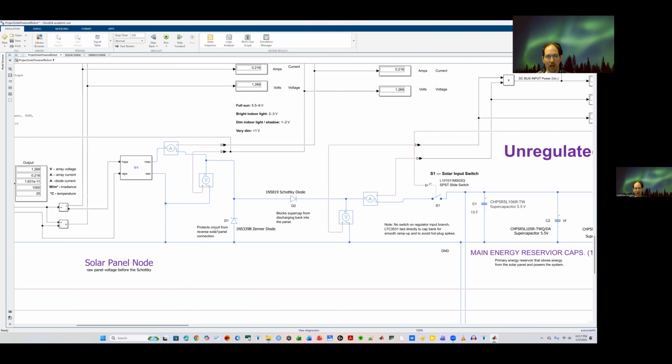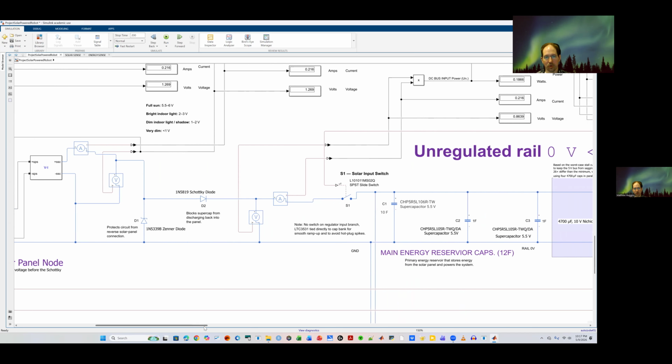And then what I did, I added a Zener diode here and a Schottky diode. One regulates the voltage potential right here so that it doesn't harm the capacitor bank. And basically, if it goes up to like 5.6, 5.7, 5.8, then it basically will feed off that voltage down to ground, and that protects our capacitors from seeing too much voltage across them.